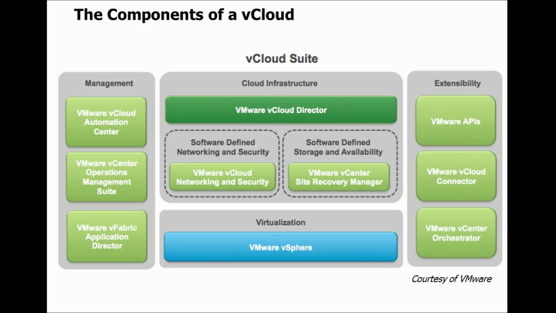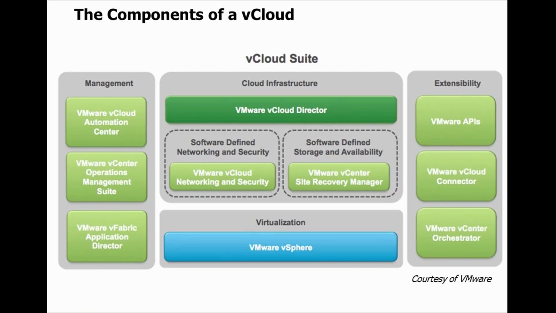So the first one's the vCloud Automation Center. This was formerly a product from DynamicOps. Now what vCloud Automation Center, or VCAC, or jokingly vCake as some call it, does is allow you to manage and offer a service request portal for not only a vCloud, but also other hypervisors' clouds and even public clouds. The vCenter Operations Management Suite gives you the ability to do monitoring of physical and virtual machines, and configuration management. You can look at the relationship between your virtual machines. There's a whole host of products in there that help you really get capacity, monitoring, and control over your environment.